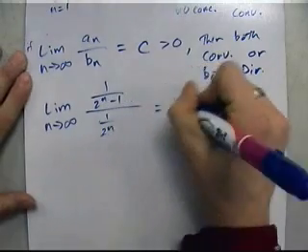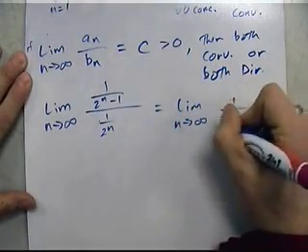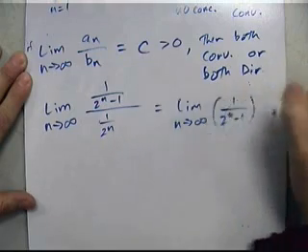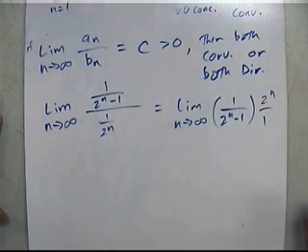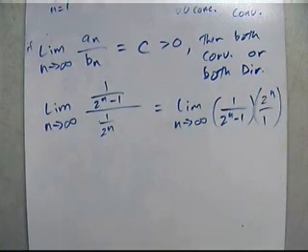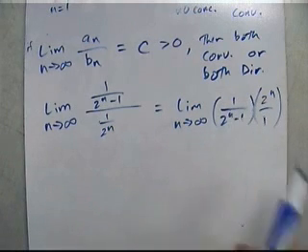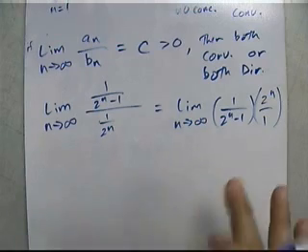So I would really just do the limit for this guy as n goes to infinity, and it's going to be 1 over 2 to the n minus 1, and then we're going to multiply that by 2 to the n over 1. Basically the reciprocal of the second one. Okay, so we'll write it in that style. Now I'm just evaluating the limit of some a sub n term that we've done before, and I want to see what that goes to.